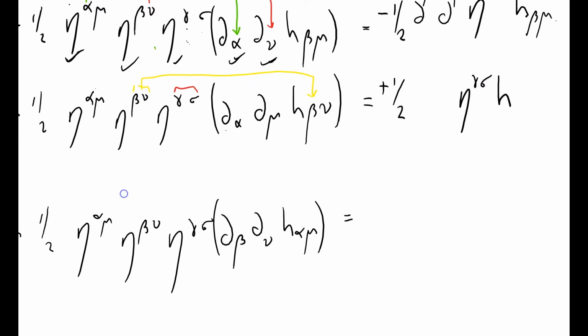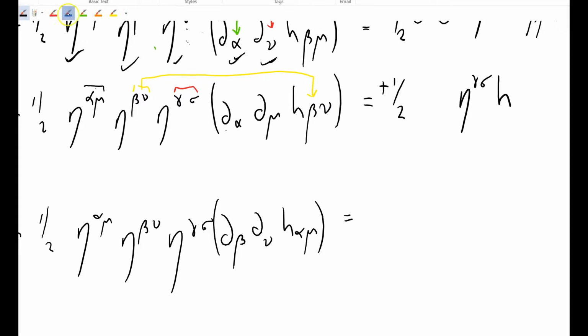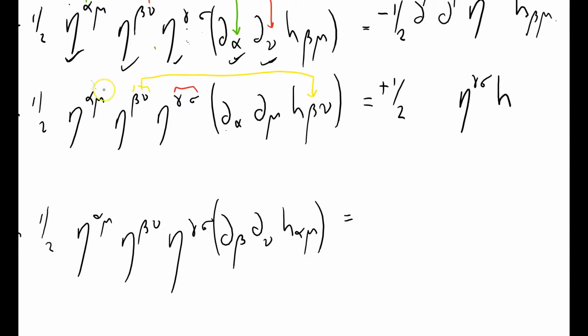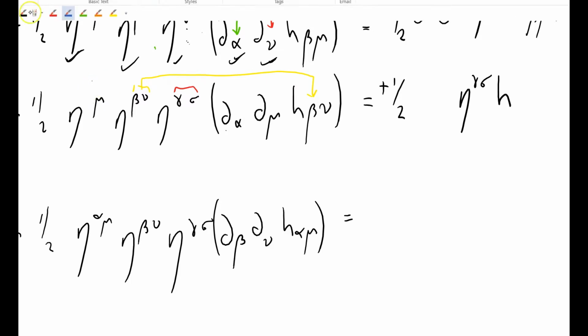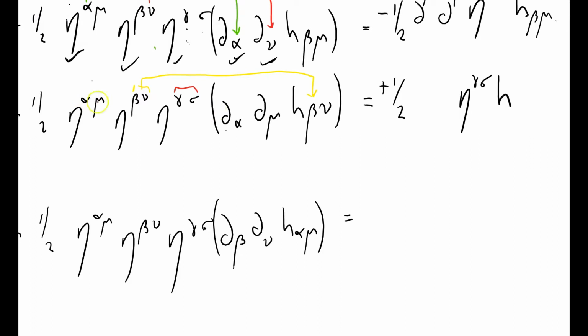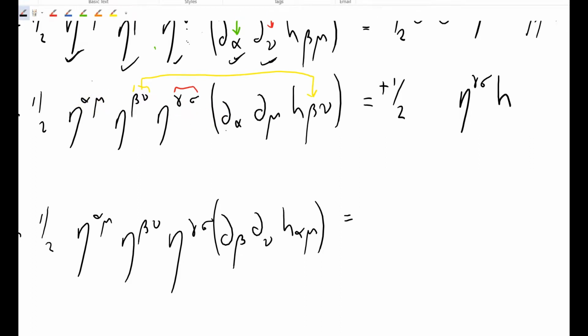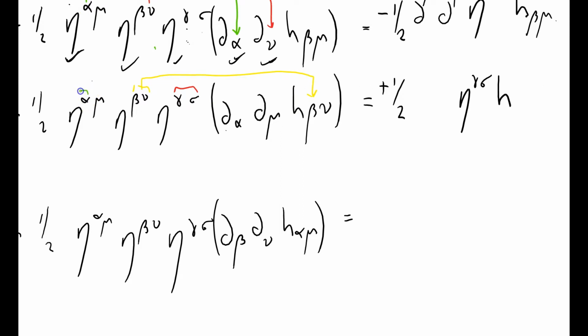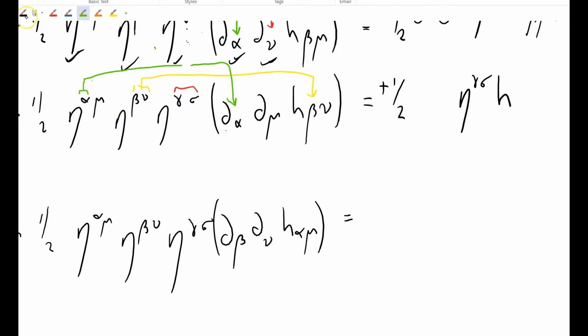And what's my operator? Well, my operator is contracted on two indices. We've got alpha and mu here, and we've got alpha and mu here. So basically what that means is I'm going to just expand one of them. I'm going to use one of the alphas to raise that index there. And we've got a mu left over, so we've got a di mu on the top and a di mu on the bottom, which is quite nice.